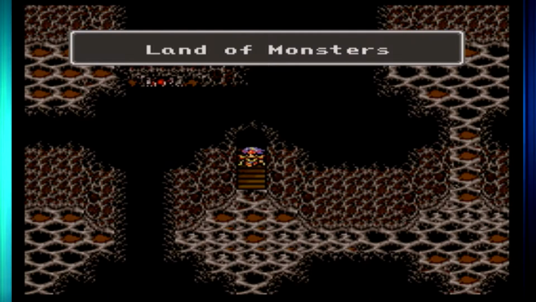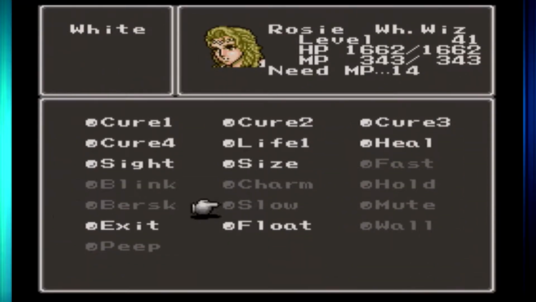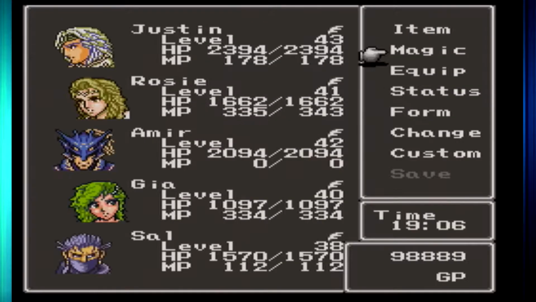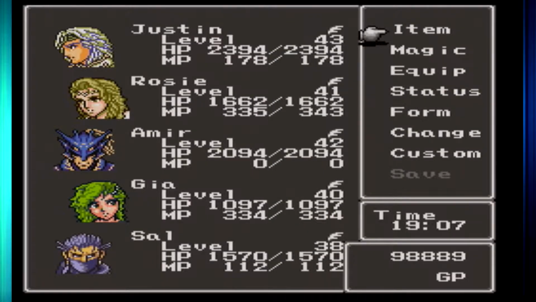Now, something I did not know about, and I wish I knew about it, is that we have the ability to do something called float, which will allow us to float, basically. So yeah, Gia knows of this area because she's been here before. When she got attacked by Leviathan and was swallowed by Leviathan, she actually came down to this area.